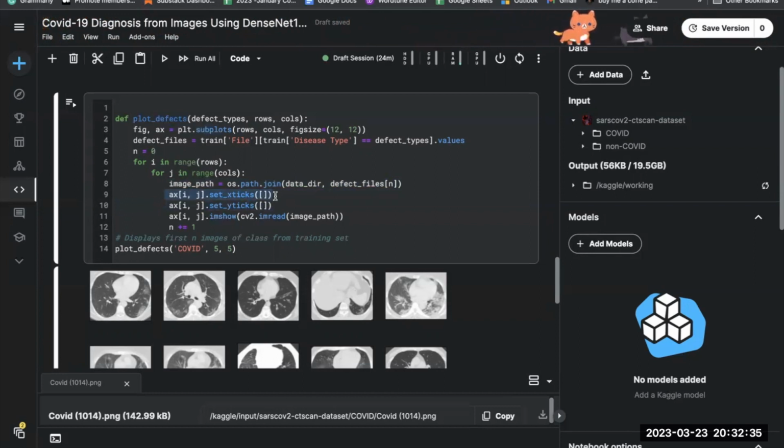This line removes the x-axis ticks from the current subplot, and this line removes the y-axis ticks from the current subplot. The cv2 imshow is then called on the current axis, which is ax i, j, to display the image in the subplot.